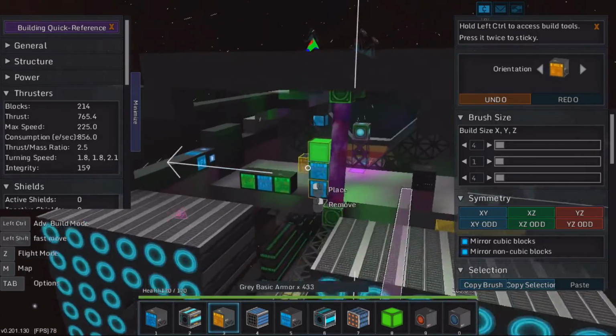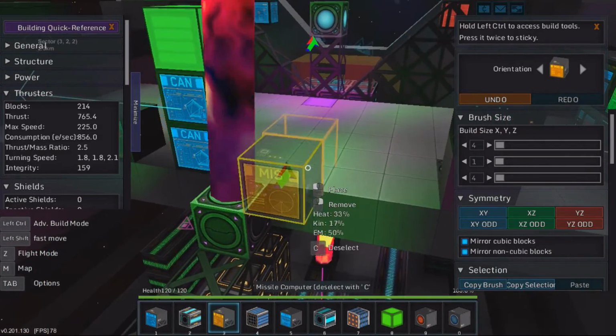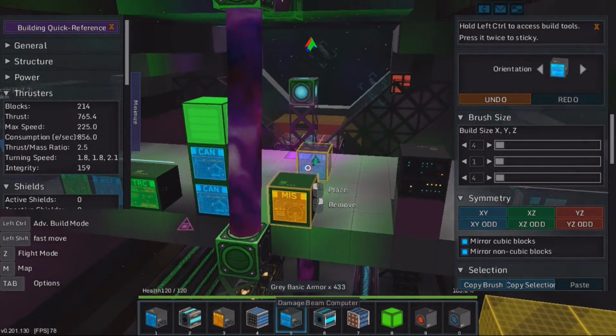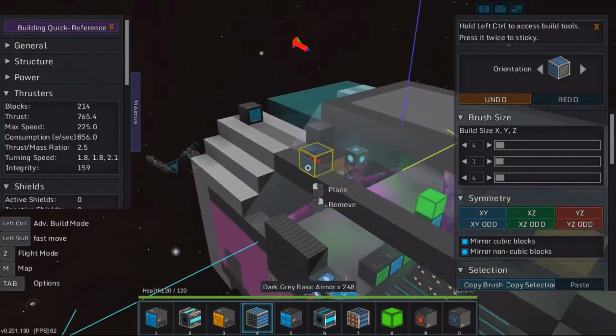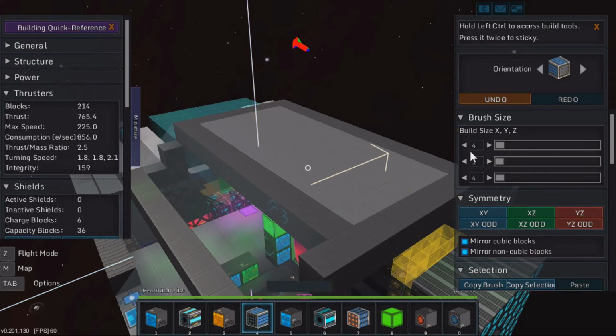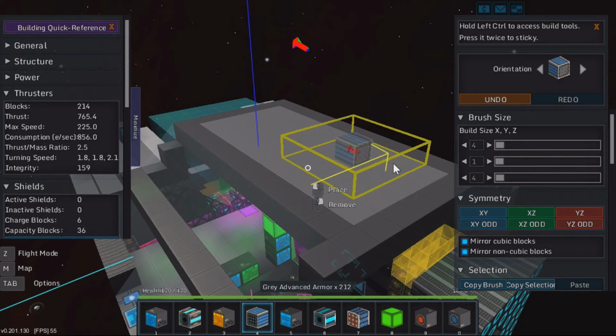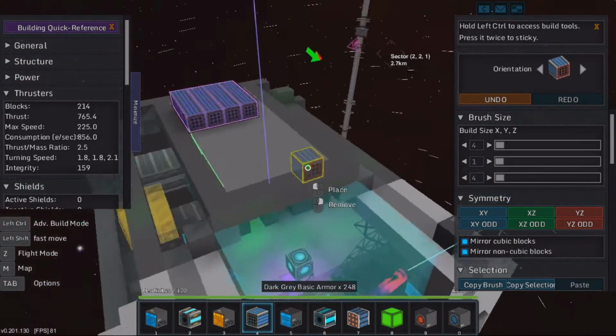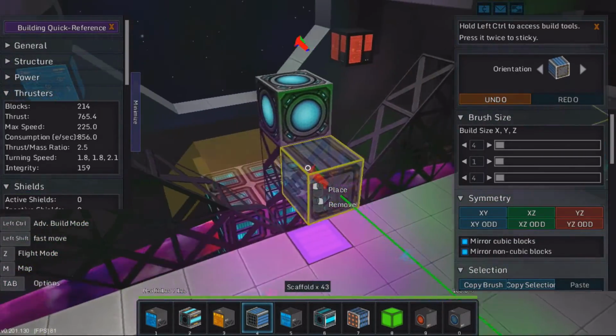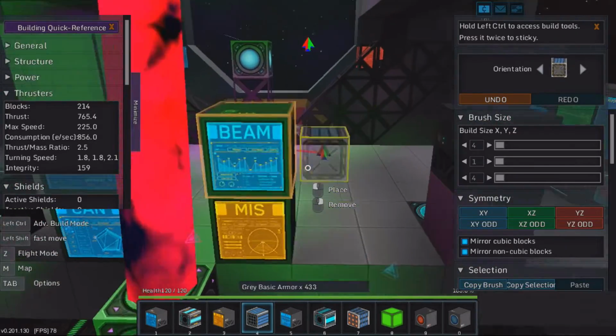Anyways, to make a lock-on missile, we place down a missile computer, then we place down a damage beam computer. We take the missile computer and we place a little missile firing thing on top of here.